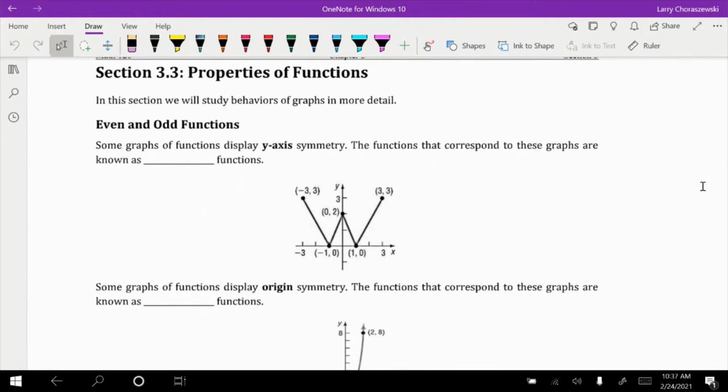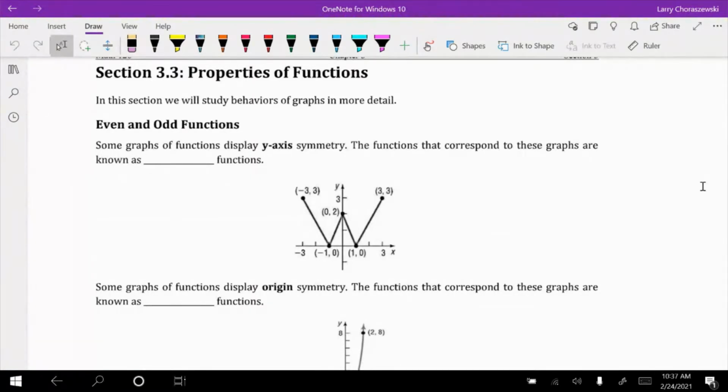So I'm going to dive right into it and finish class off with this discussion on a certain class of functions, and that class would be even and odd functions. And we have actually done some work with these. I just didn't tell you that we were when we were working with symmetries in chapter 2. So this actually closes the loop on all that. That's the reason why we were working with symmetries in chapter 2, is because some of that work applies directly to these two types of functions.